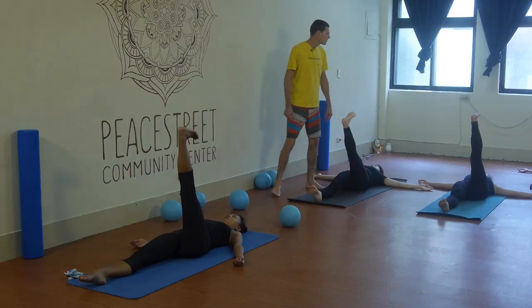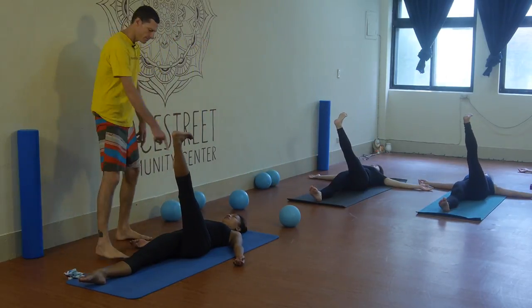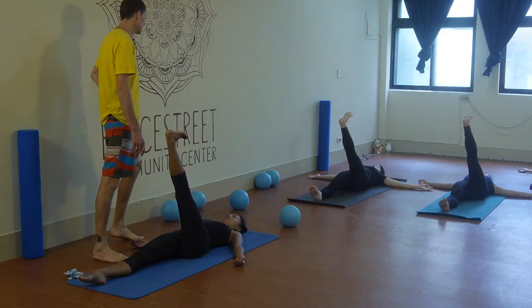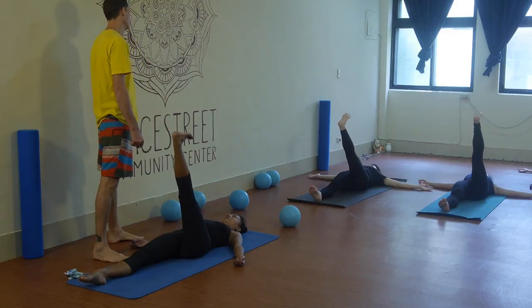And remember, you're moving from the origin of your leg, not from the foot. You're moving from the hip joint. So 记得从你的股骨移动, 不是从脚底, okay?